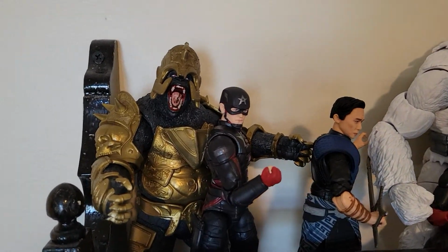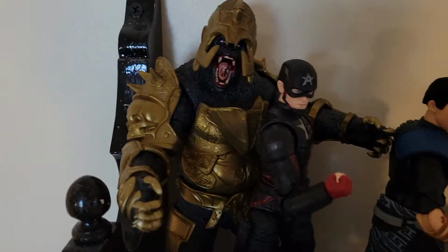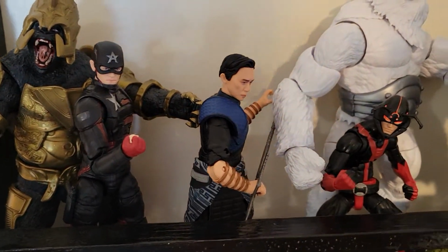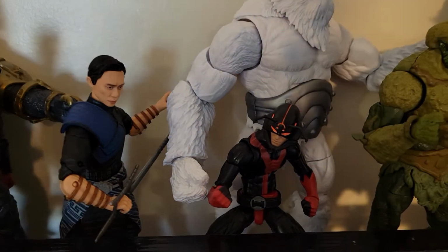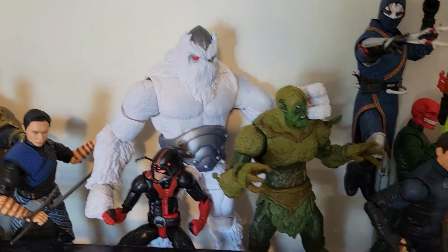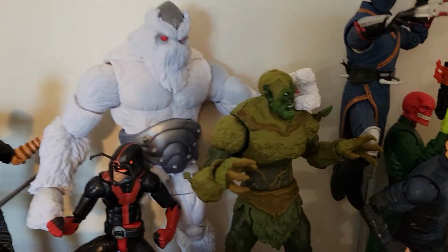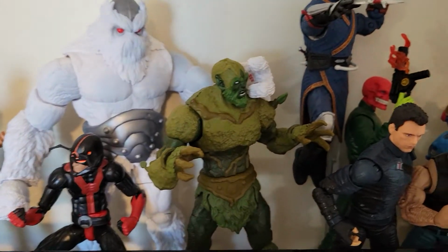So we have the McFarland Gorilla Grodd. Now I do apologize for any noises you may hear. We do have Gorilla Grodd. Then US Agent. I did pick him up while I was gone. We have one new from Shang-Chi, the Black Ant, with the Zemo Build-A-Figure. I did have a bunch of feelers out while I was away, so I do thank them for that. One of them was Mom the Gator and good old Joel from the Pokemon Project, who helps me out a lot with hunts and all this.